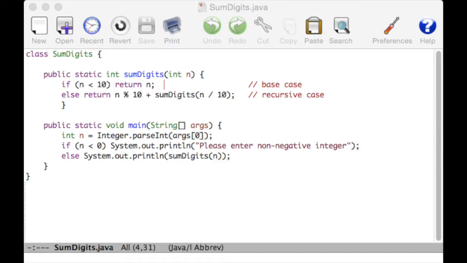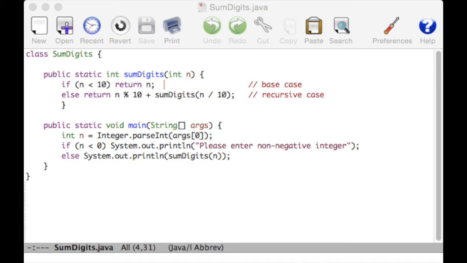The Java implementation of SumDigits follows the pseudocode algorithm directly. The method SumDigits takes an integer argument, the number whose digits the method will sum, and returns an integer, the sum of the digits. If the number is less than 10, then we're at the last digit and we can just return the digit. That's the base case. In the recursive case, the method will return the value of the last digit, that's the number mod 10, plus the sum of all the digits to the left, which the method obtains by calling SumDigits on the digits to the left. It does so by using integer division by 10.